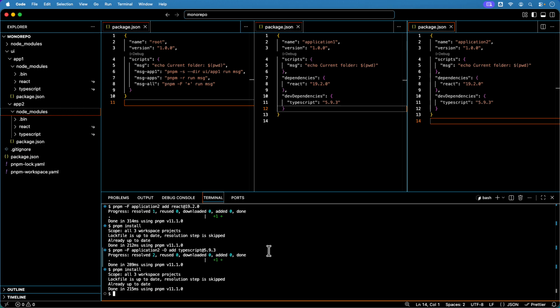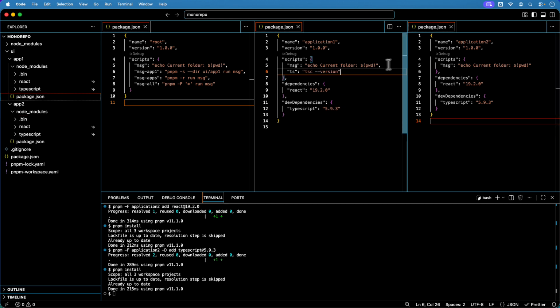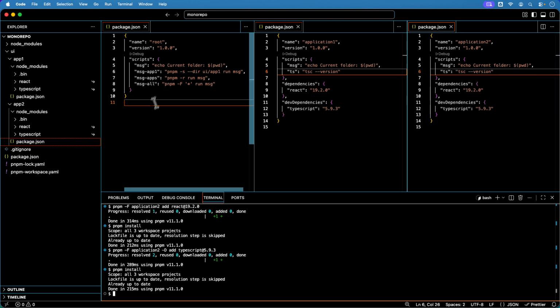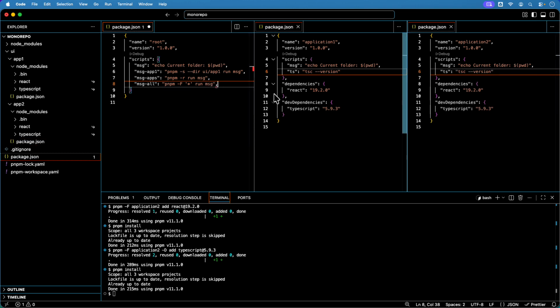And then run TypeScript by adding a script. So let's just do that. I could say ts is going to run tsc --version. And I could add that into both of these. And then I could do add TypeScript into here.